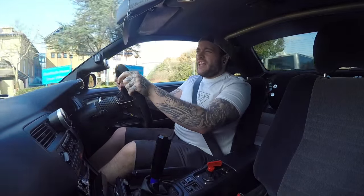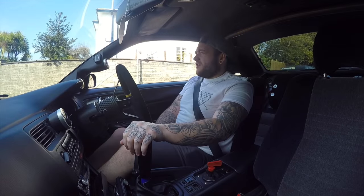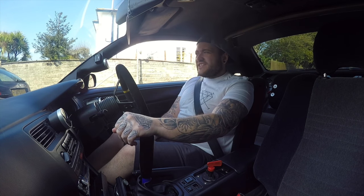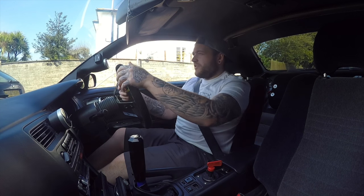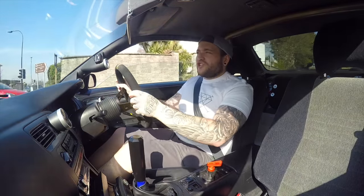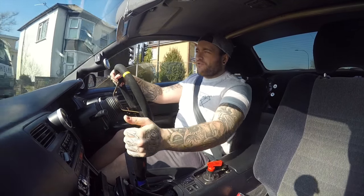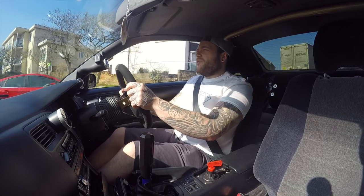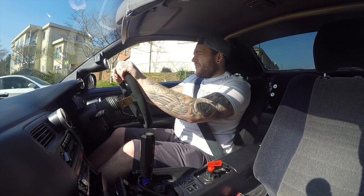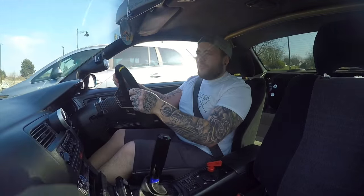The front end is a little bit low on this car so I'm a little bit interested to see what it's like over bumps. A lot of these feel very used and very tampered with, but this one feels really good. It seems to go into gear and the clutch, accelerator, and brake all feel really nice. The modifications feel like they've been done properly by someone who knows what they're talking about rather than just thrown together. I like the cutoff switch here — that's proper race. As we're warmed up we'll put her in higher boost.